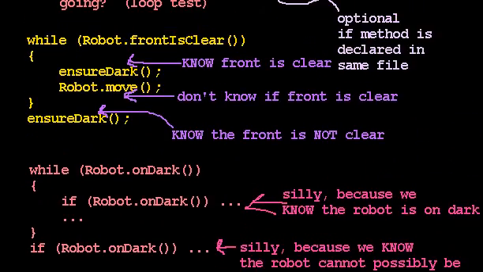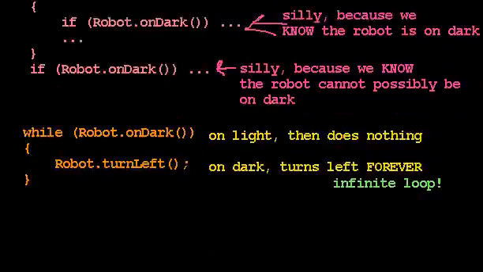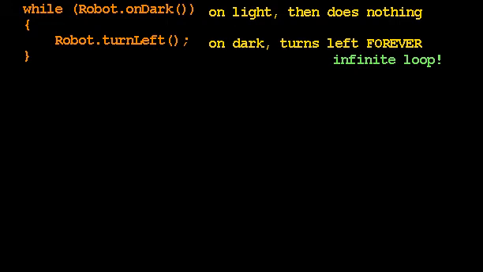And it's possible we've written something else that could be an infinite loop, but we'll see lots of infinite loops. Sometimes it's a very useful idea. Maybe you want the robot to turn left forever, in which case actually this is kind of a silly way to do it. I'll show you a smarter way in a moment. So sometimes an infinite loop is deliberate, and sometimes it's because we mess up in our code and we don't have anything in the body of the loop that ensures that the loop condition will eventually be false.